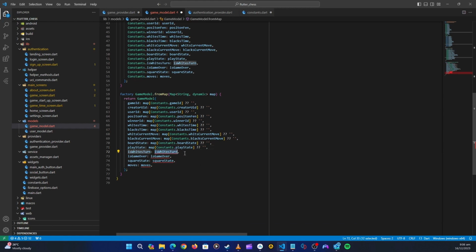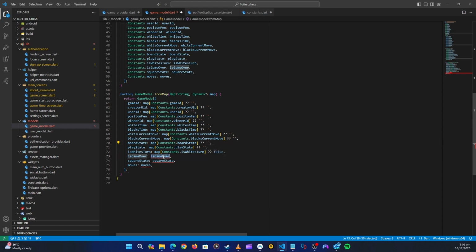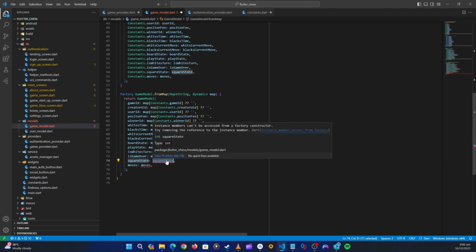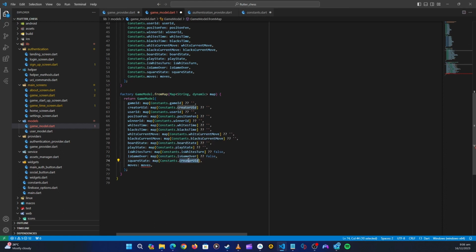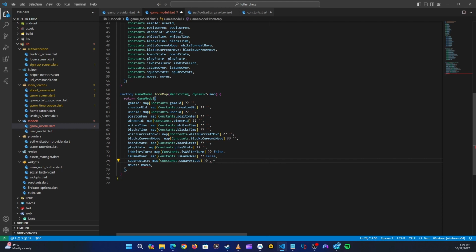So this is a boolean, is white's turn, or it will return false if it is empty. This is also a boolean, is game over, or it will return false. Then the square state, this is an int, so or it will return 0.